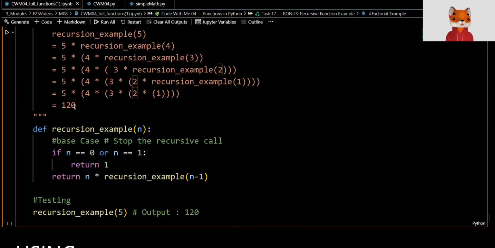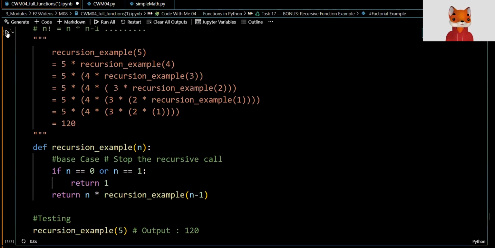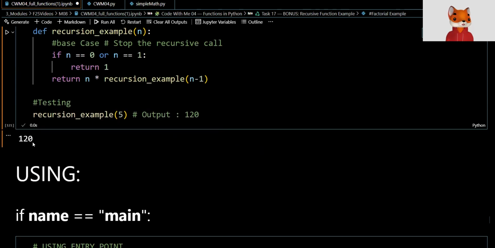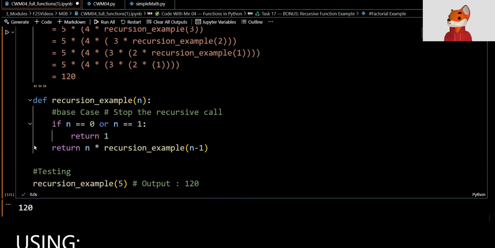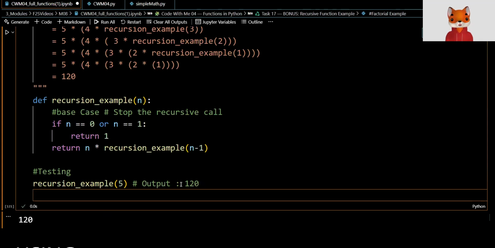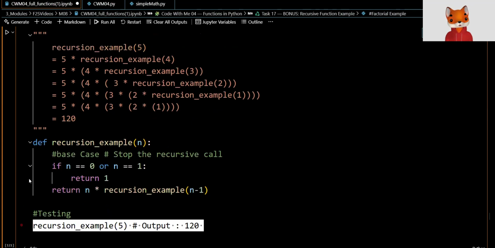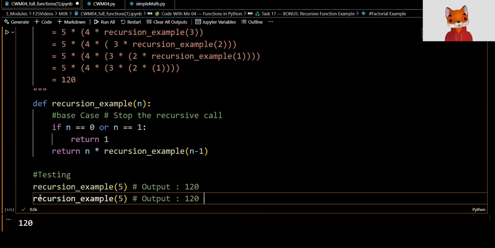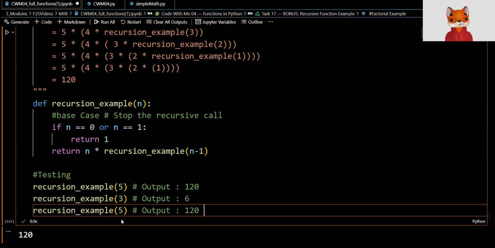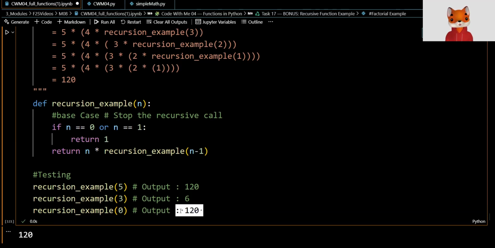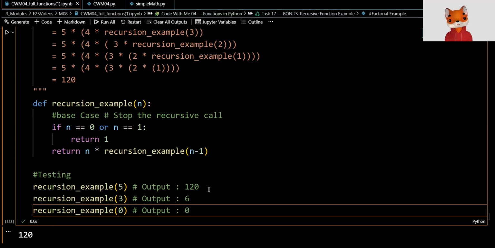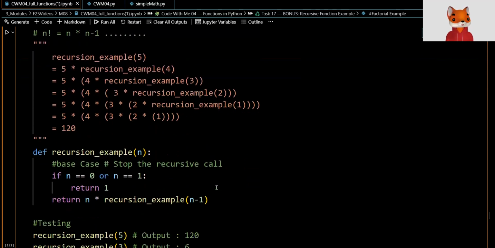So we're going to go ahead and do that and make sure that it returns 120. So when we run it, we do see that it returns 120, and so we know that it works. But in order to just check to make sure, we also want to check other values. So I'm going to copy this and call with the value of 3, which should display out 6. Then we're going to call with the value of 0, which should display 1, because that is going to return 1 there.